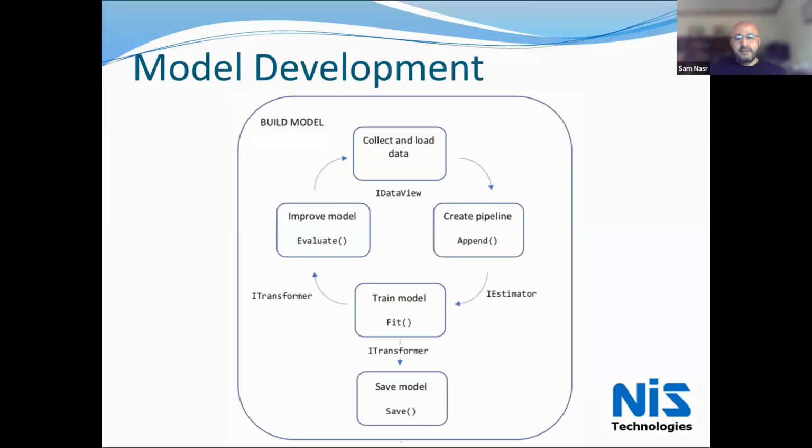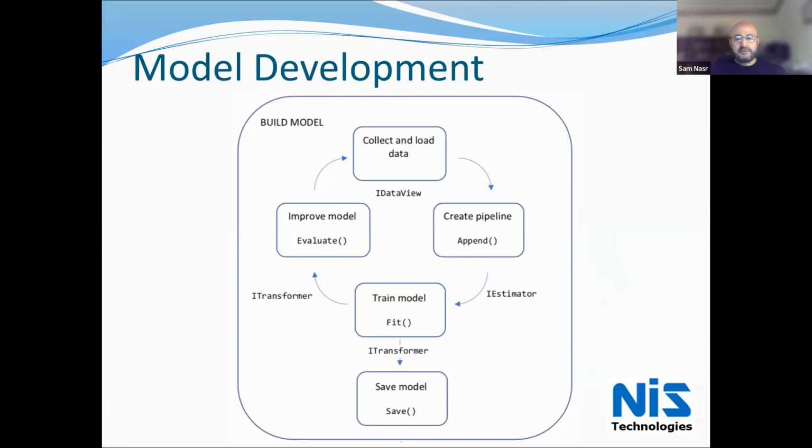Having said that, the first and most crucial step in the process is collecting and loading the data. We load the data, then we create the pipeline, as we see on the right-hand side of the chart, and then we train it using the fit method. After we're done training it, we call the evaluate method to see how well it learned on the data we gave it. If the evaluation is positive and we're satisfied with the results, we can then save the model, as we see down at the lower portion of the slide. If we're not satisfied with the evaluation, the process continues again, where we load more data, create the pipeline, train it, and then reevaluate it.